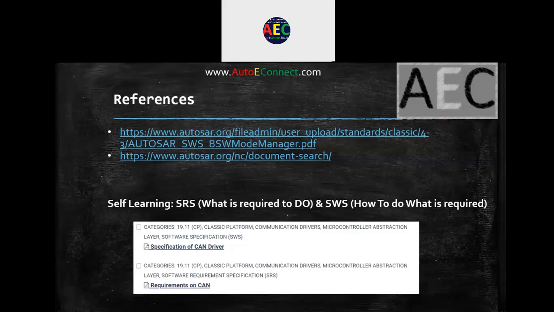Typically, the main thing that you should remember when we talk about BSWM is rules. The rules contain verification of logical expressions. A logical expression contains verification against modes, which means we need some mode conditions. Whenever logical expressions need to be combined, they are combined using logical operators like AND, OR, NAND, NOR, something like that.